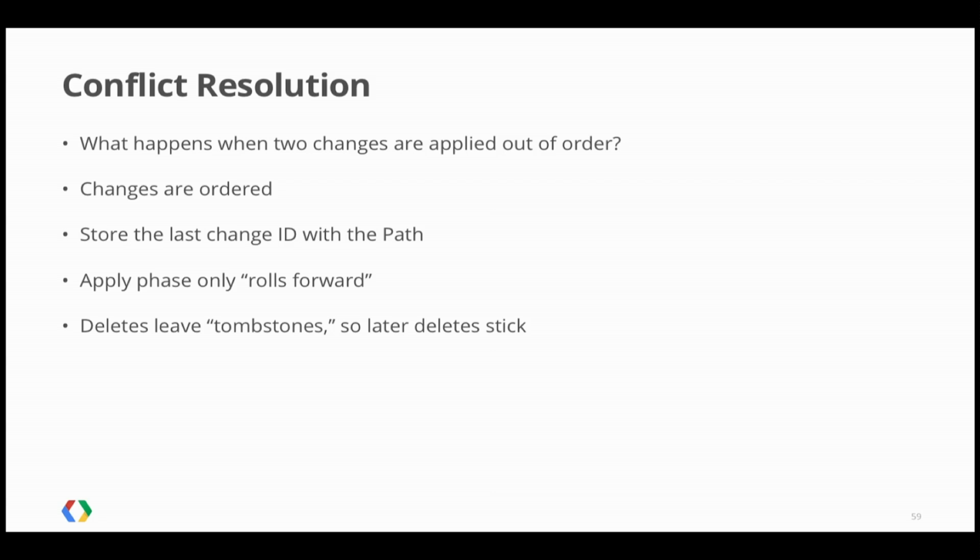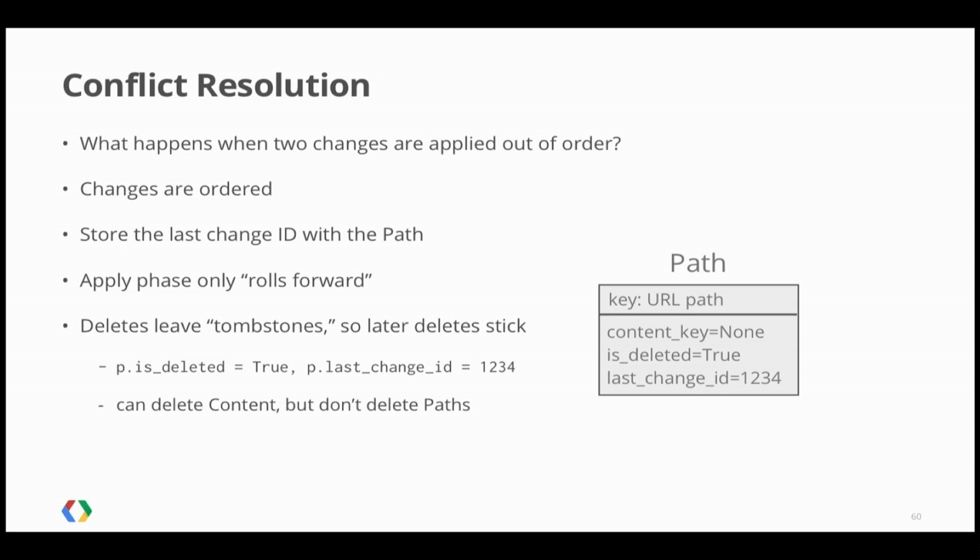One minor design detail we need to account for is the deletes. Normally you would think, oh, well, something comes in, wants something deleted, you can delete the path and the content. But in this case, we actually need to remember which change made that delete. And so we're going to have deletes represented in the system as tombstones. The content objects can go away, but the path object can't. The path object is going to stick around and say, yep, I am deleted, and this is the change that deleted me. And that way, we can make sure that deletes stick in the same way.